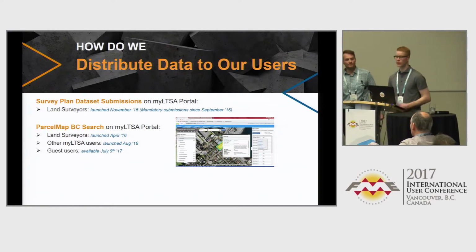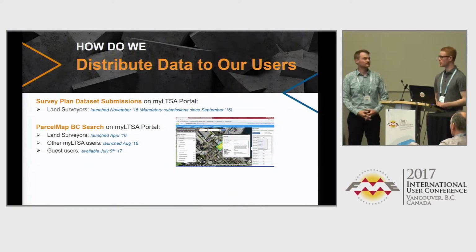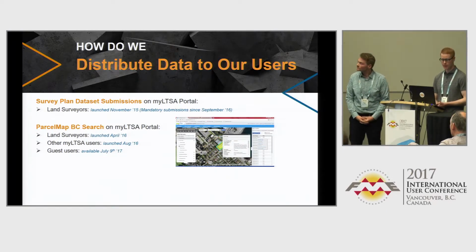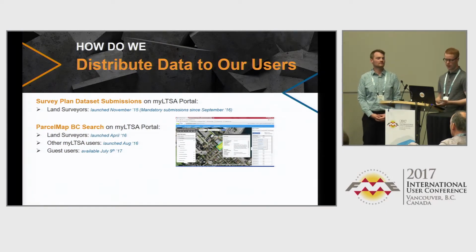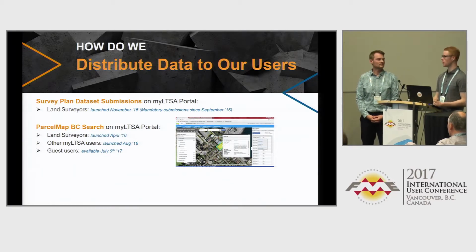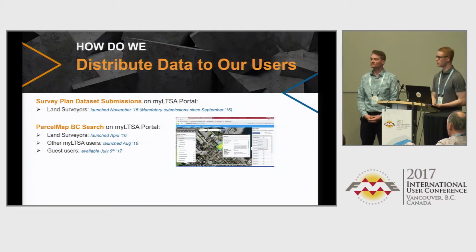Cool. So now that we have data in from the surveyors into our working fabric, it's gone through the whole system, which is part of the survey plan dataset submission. How do we get data back out? The first of which is ParcelMap BC Search. We have something called the MyLTSA portal. So it's a web interface that's going to host our web application here.